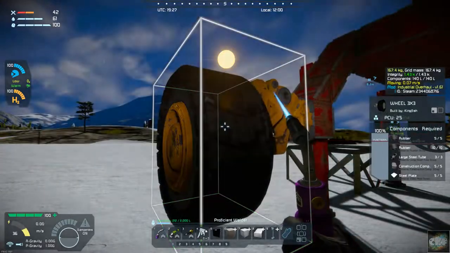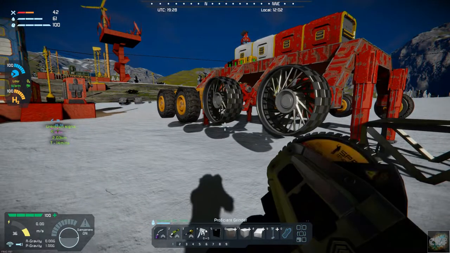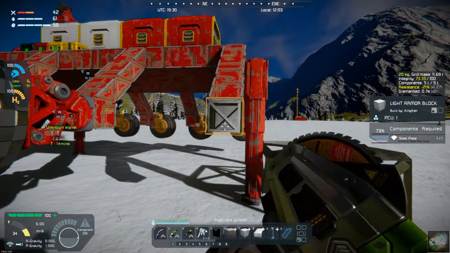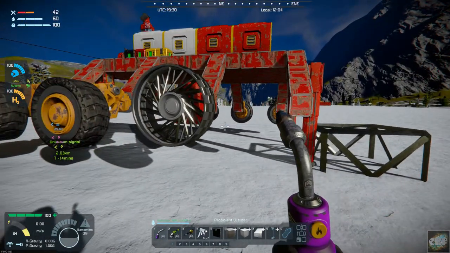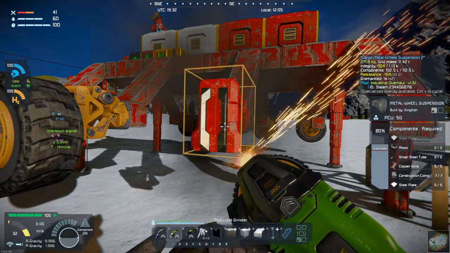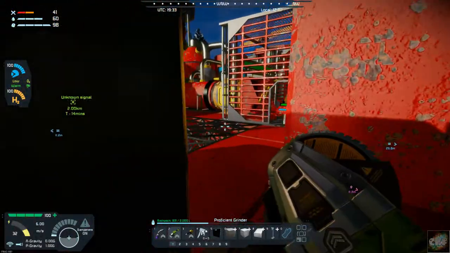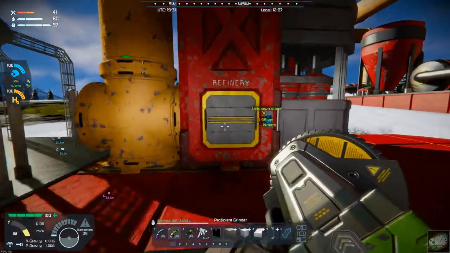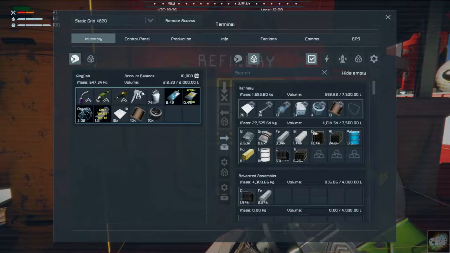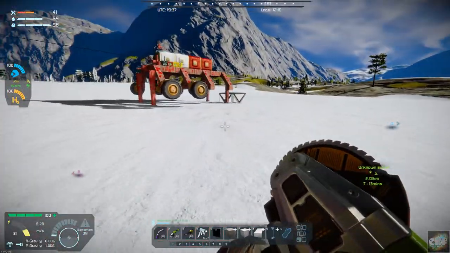Done. All right. There we go. That's wheels on this side. Okay, let's grind these off. Oh, crap. There we go. Okay, and let's go throw this scrap in over here. All right, I think I have steel on me, so I can go ahead and at least get these wheels set on here.